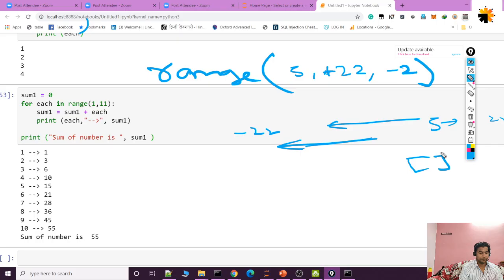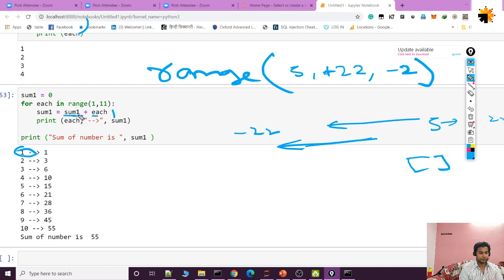Okay, sum 0. Actually, we need to initialize here. What happened actually? When we encounter sum plus each, what is it? First, each is the first number. Sum is 0 because we need to initialize sum1 first. What is the exact starting value of sum1?